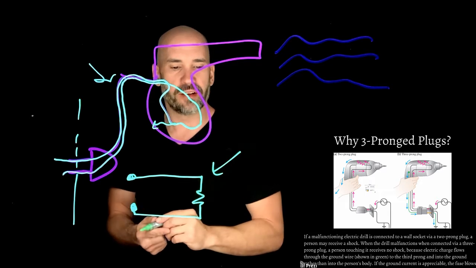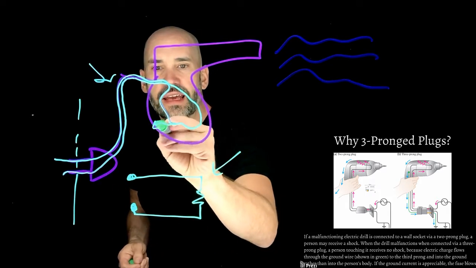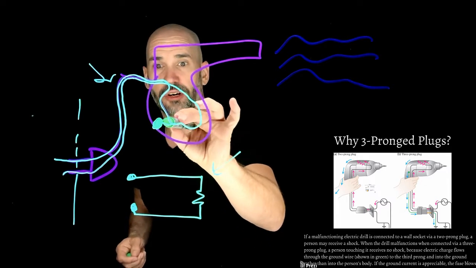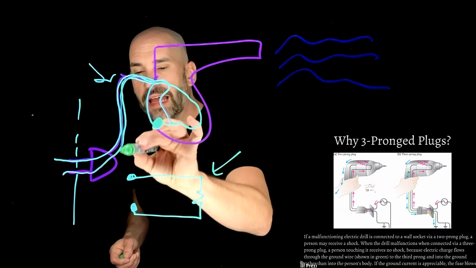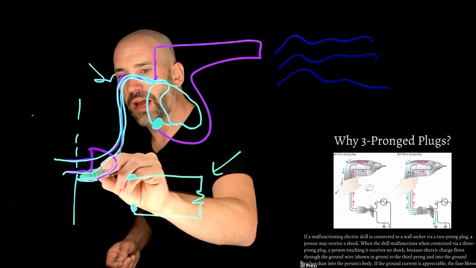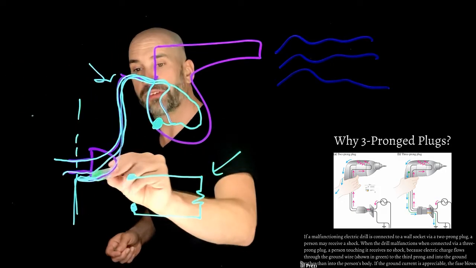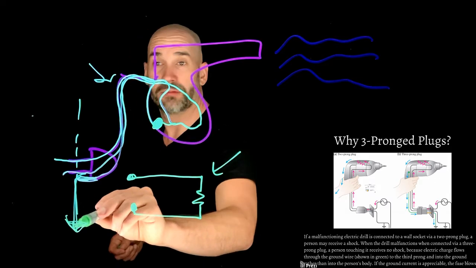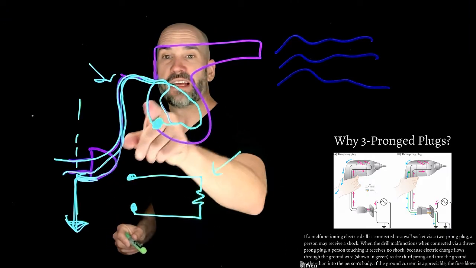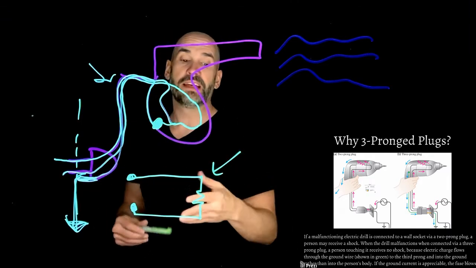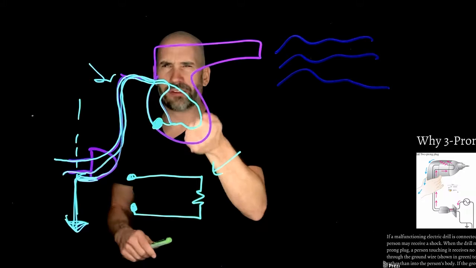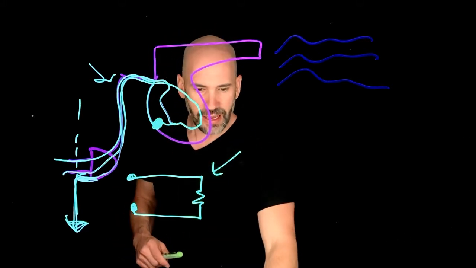So what that third prong does is it collects, right? So it allows any of that spilled out leakage of current then to go back through and go to what's called the ground, right? And the ground means that this is basically a direct current path, not back into your house, but down literally into the ground, into the floors, right? And therefore, it dissipates that current into the ground instead of into your body where it's uncomfortable and inconvenient, okay? So if anyone asks you why the 3 prongs, now you know, okay?